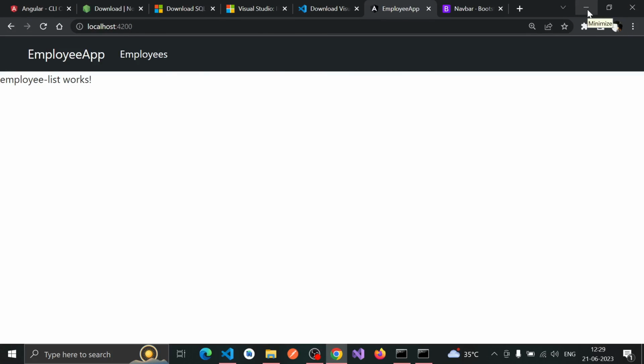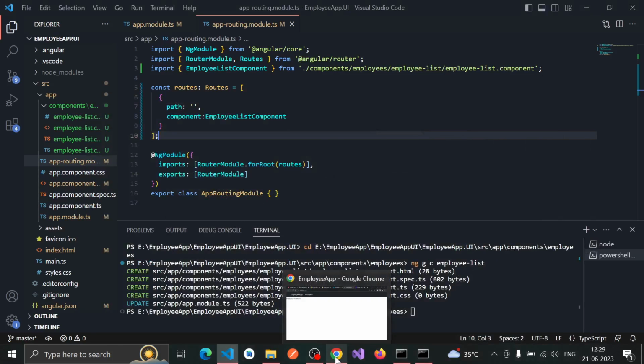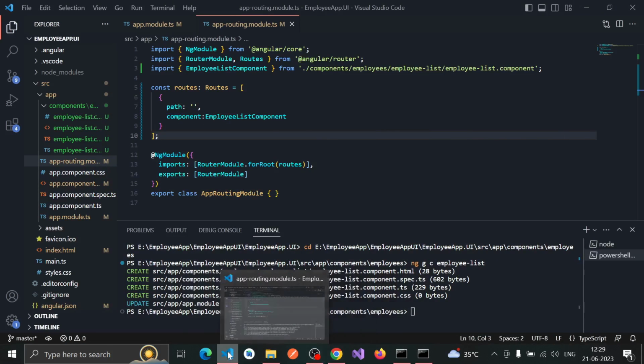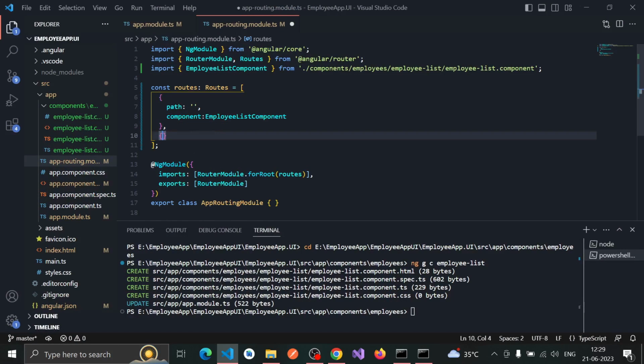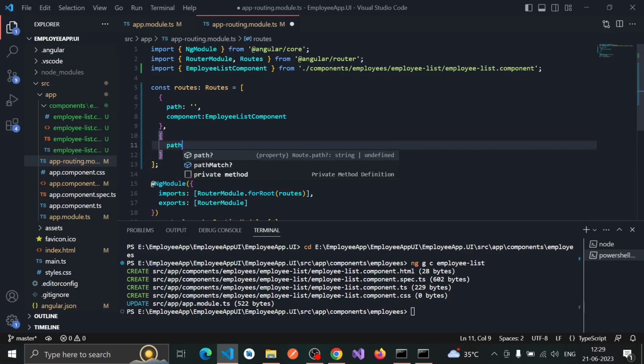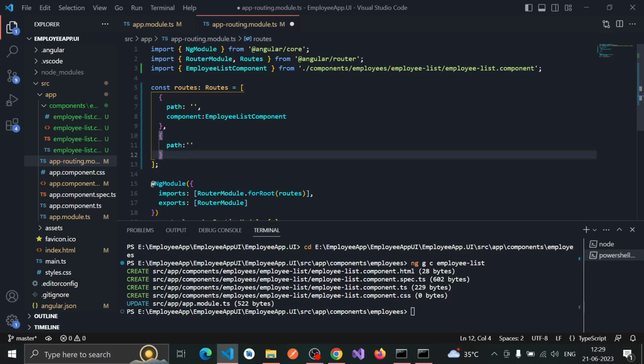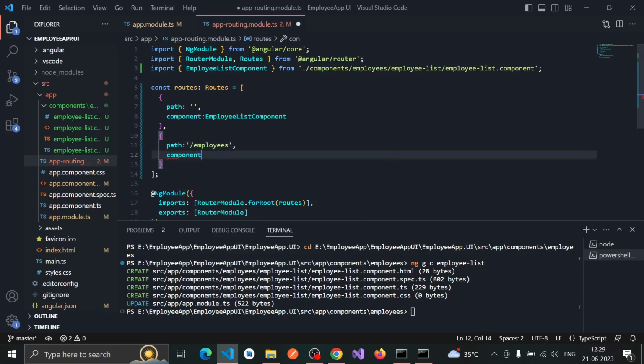So now if I go here, and add a comma and add another path, and the path should be slash employees, okay, comma, and the component that also should be employee list component.